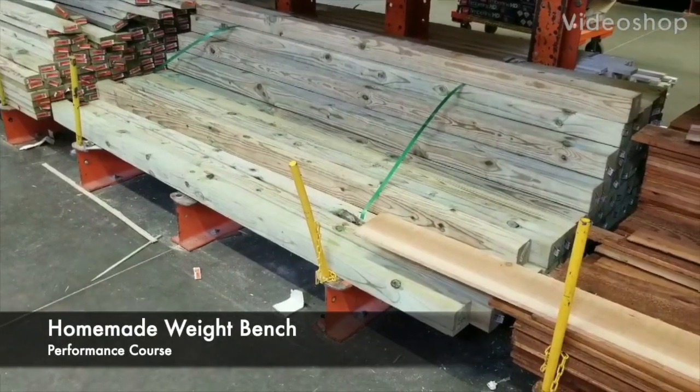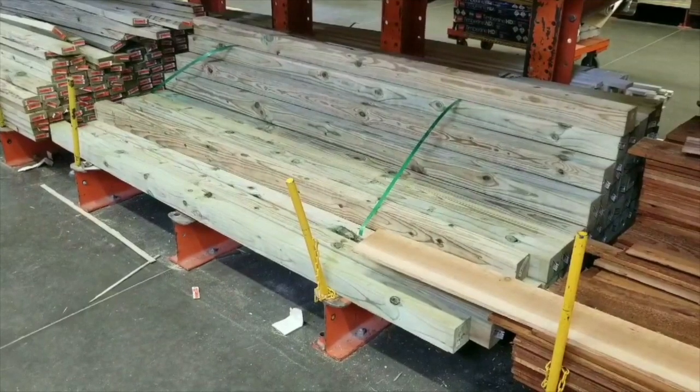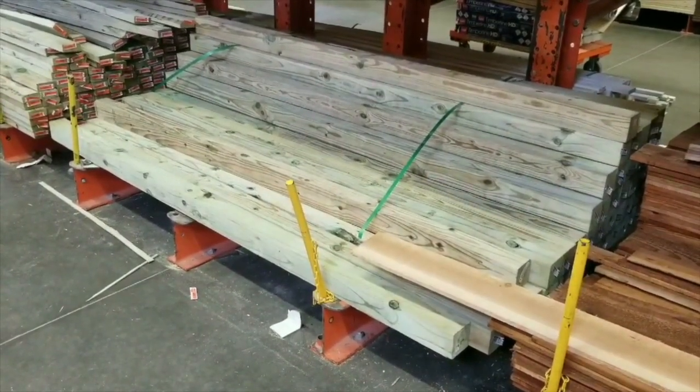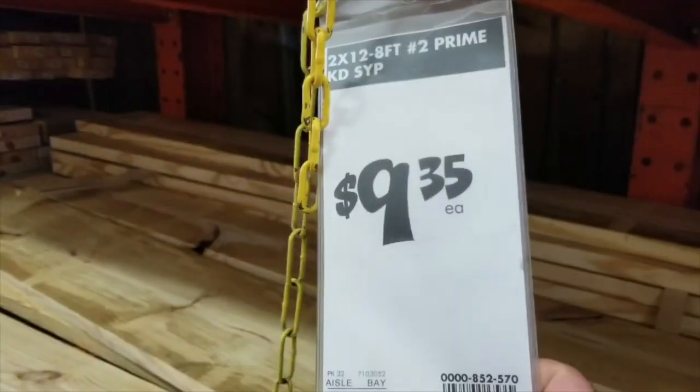For your bench base, we're going to use a 4x4. These are pressure treated, and it's going to be a little cheaper than just a regular one, but they can cut them to size for you, whatever you need. Just got to make sure you ask.